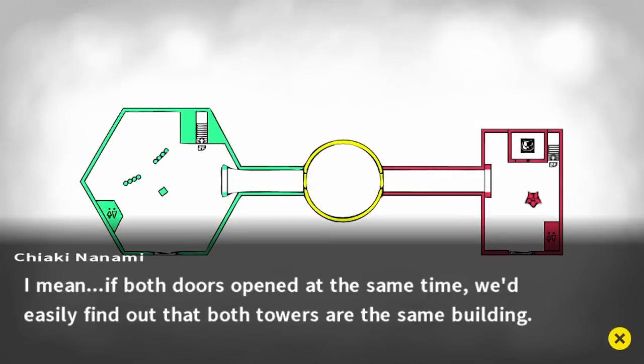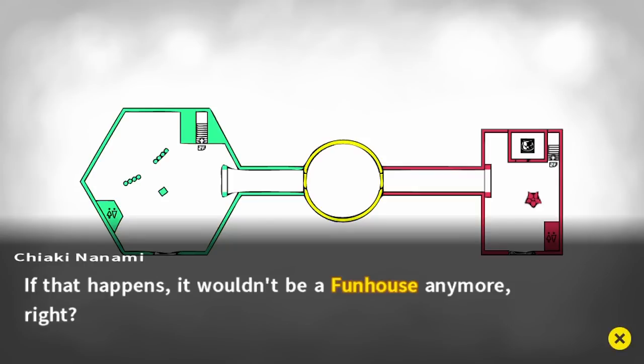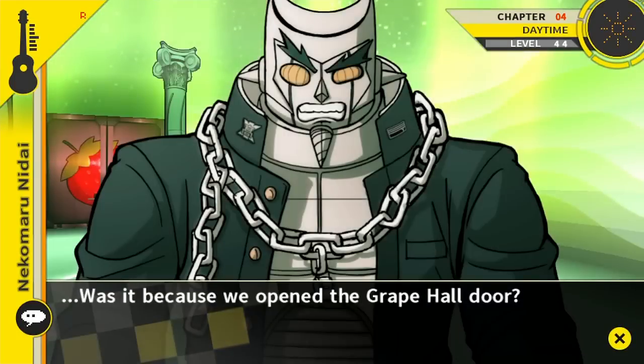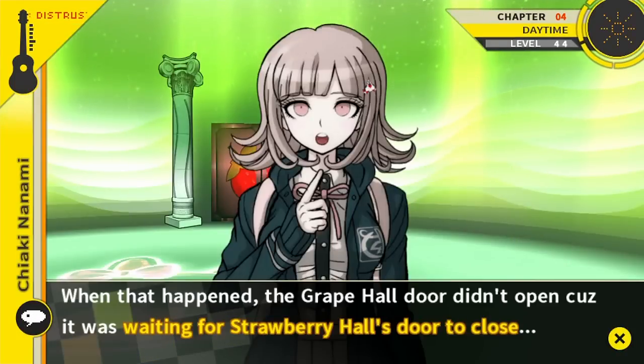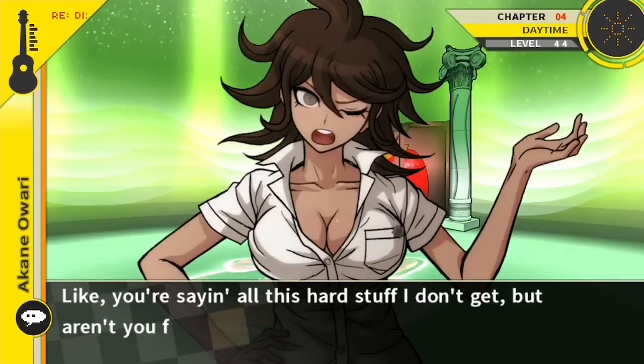See? If both doors open at the same time, it'd be easy to find out that both towers are the same building. If that happens, it wouldn't be a funhouse anymore, right? Then, the reason Strawberry Hall door automatically closed in front of you... So what I mean is... Was it because we opened the Grape Hall door? When that happened, the Grape Hall door didn't open because it was waiting for Strawberry Hall's door to close. If you think about it like that, it makes sense, right?